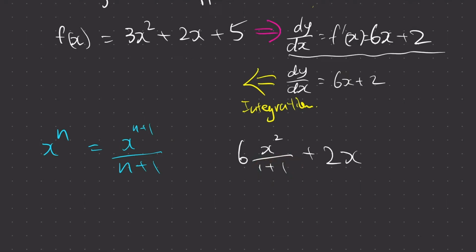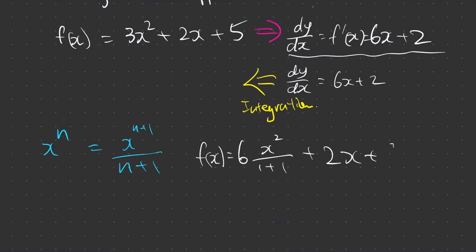Why is this 2x? Because the original power here is x to the power of 0. We can think of the 2 as 2 times x to the power of 0, right? So the 2, we don't do anything. We copy it down, okay? And then for x, the original power is 0, right? So 0 plus 1 gives x to the power of 1. And then in the bottom, 0 plus 1 is 1, right? So we don't have to write anything, okay? So this is our original function then, right?